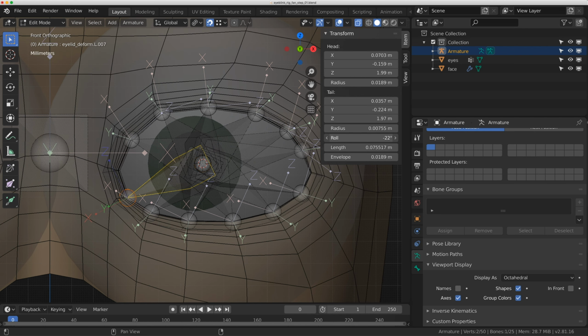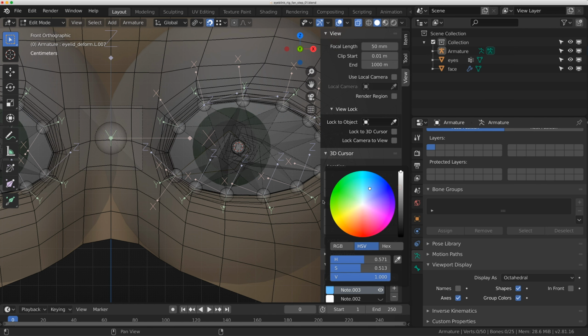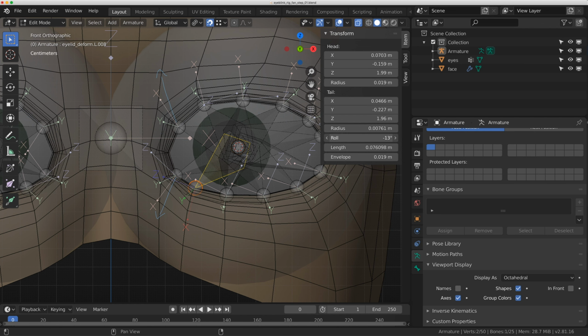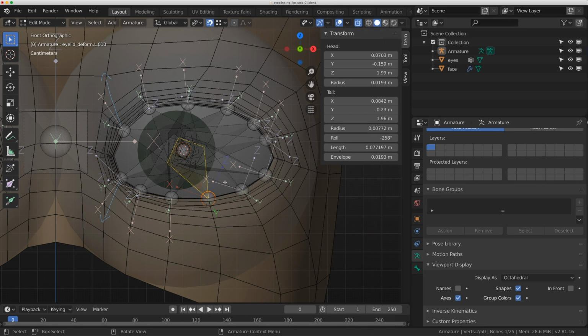And what that means is that the x-axis here is pointing in this direction. I want to do the same thing with this bone here. I want the x-axis to point in this direction. That's going to allow my drivers to remain consistent later on in the process. So I'll just keep adjusting these rolls, and I'm just sort of matching them into place. Again, I'm going to come back through and refine these later. This part of the process is more just to get a nice base, a nice start.